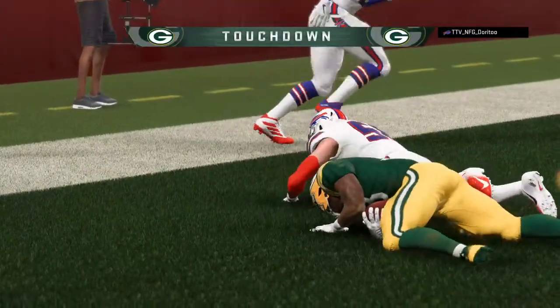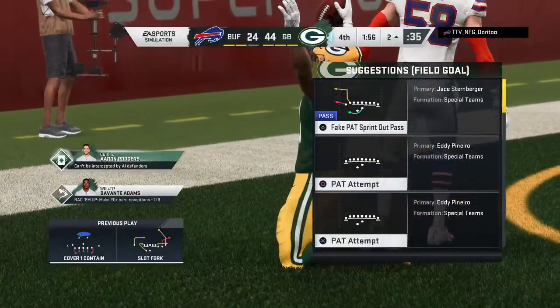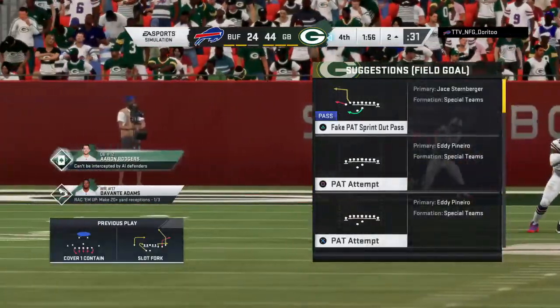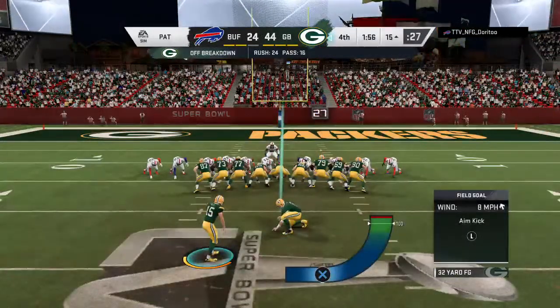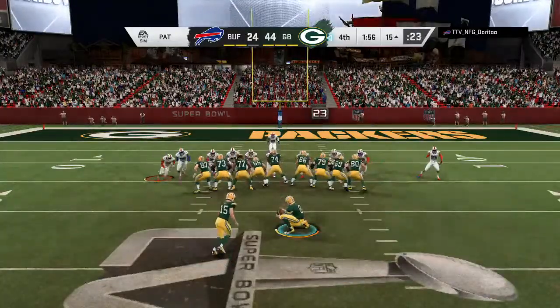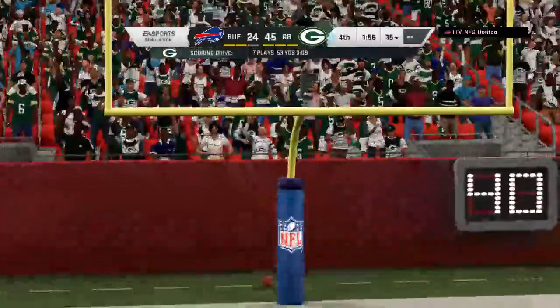Touchdown, Packers! Aaron Jones, his 2nd touchdown of this Super Bowl. And the Packers are able to stretch that lead out further. Well, he wasn't the guy they were initially going for, but after going through the progressions, it worked. When you have plenty of people who can catch the football, you don't always have to go to your primary target, and sometimes that target is actually covered. Nice job coming off of that and getting it to someone who was open.